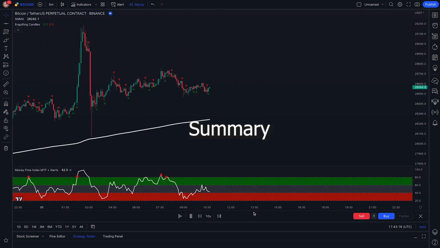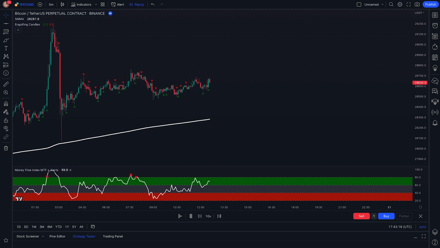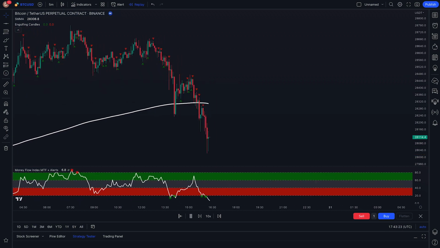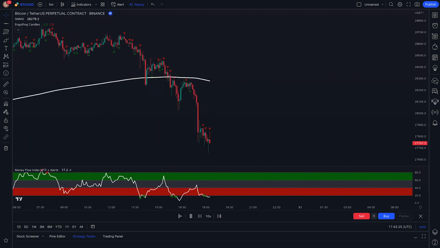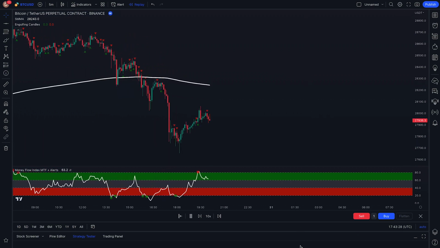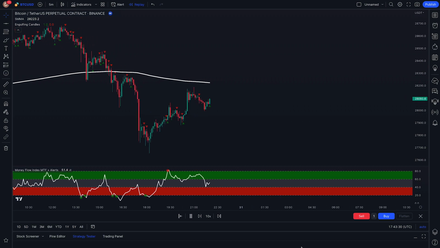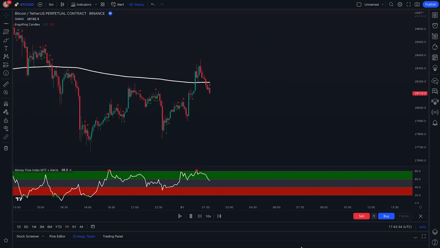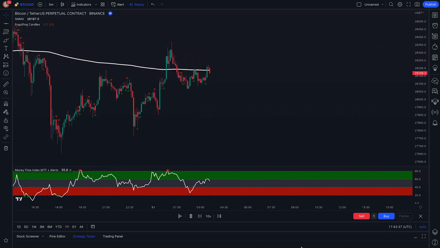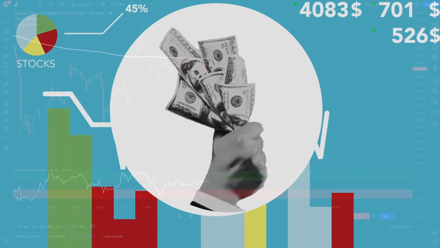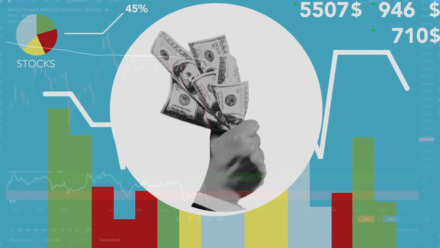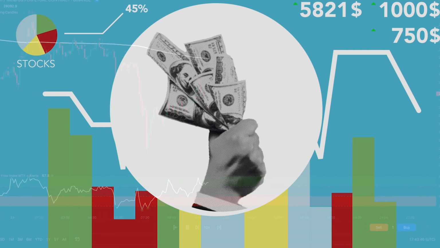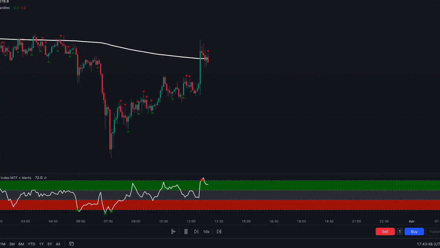Summary. To summarize, we can conclude that our strategy, created with the help of AI, can bring huge profits to the market. Thanks to its advanced algorithms and forecasting capabilities, this strategy consistently outperforms other trading methods, bringing huge financial gains to those who use it. Having improved the data received from ChatGPT with our own trading experience, the created strategy has already proved its profitability in practice, and it is obvious that the use of AI in trading will continue to grow. So don't waste your time, this strategy can increase your capital right now.